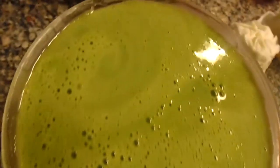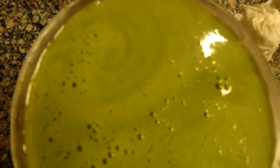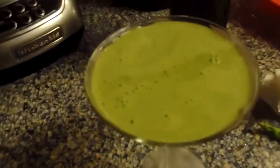This is a small glass, but I wanted to use something fancy, like a martini glass. Oof, look at how beautiful that swirl is right there. Oof. Yes. Oh, God.